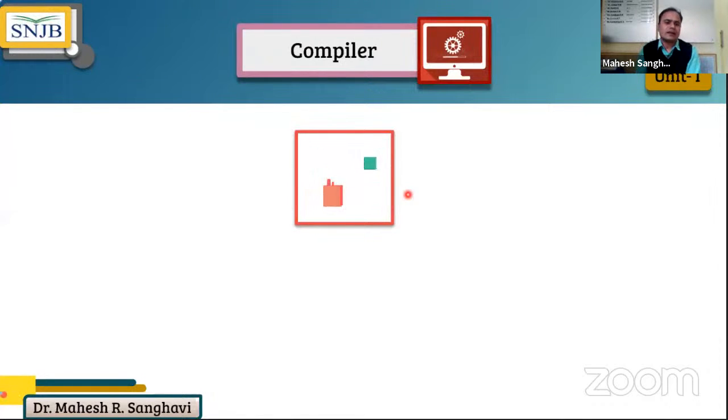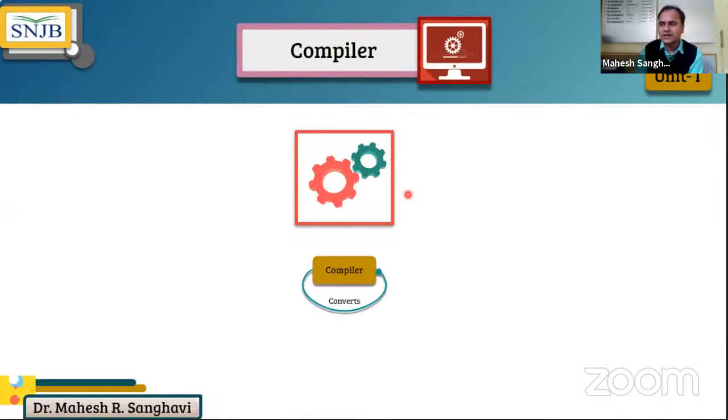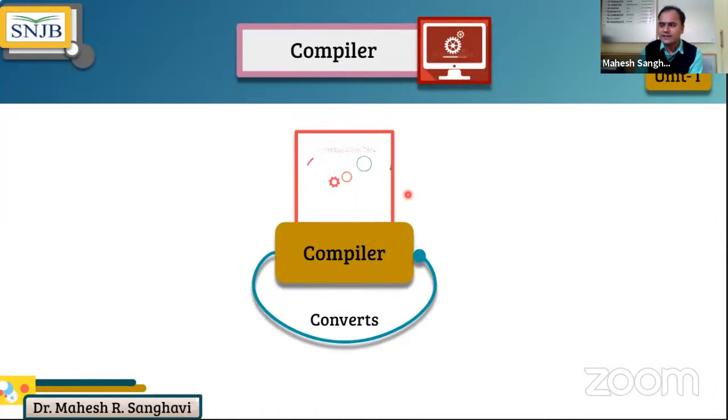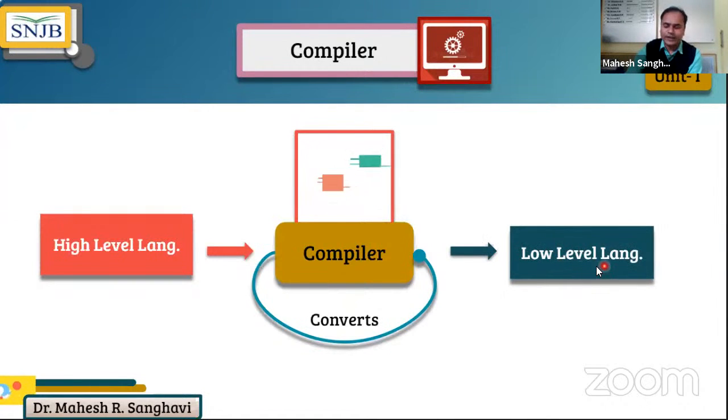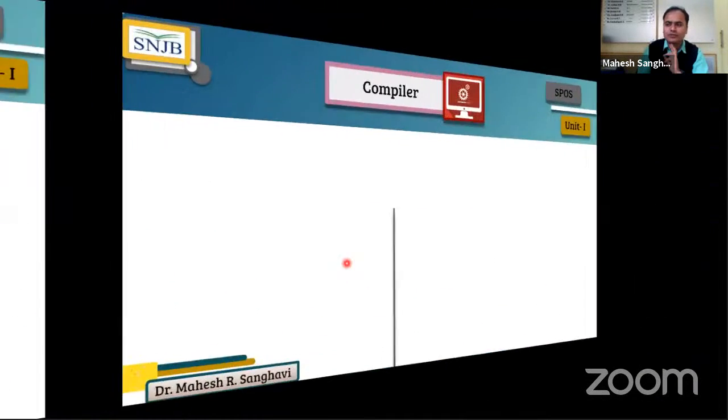Now the next system software is the compiler. The compiler is the same as your assembler, but it takes input as a high level language and converts that high level language into low level language. So the compiler is also a translator. I have already told you that the low level language will always be fixed. If it is assembly language, the assembler will come. If it is a high level language, then the compiler will come. That's the difference we need to understand. But when you actually implement a compiler or assembler, you will find a great difference between these two. So this is all about the compiler.